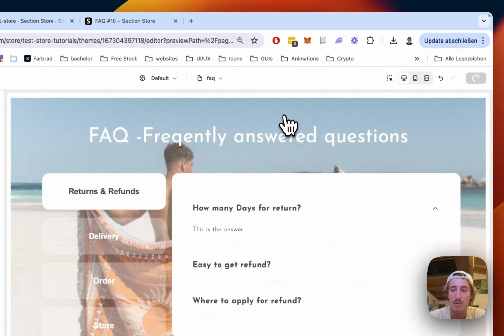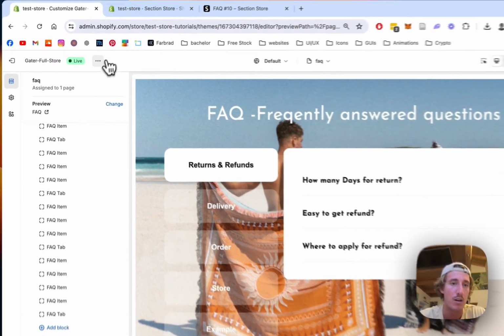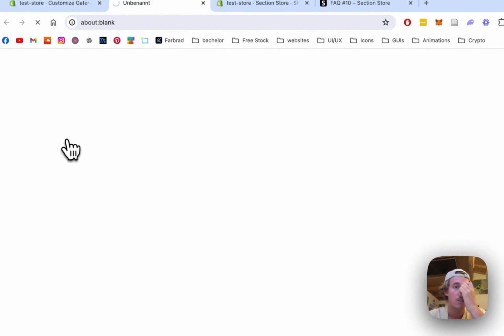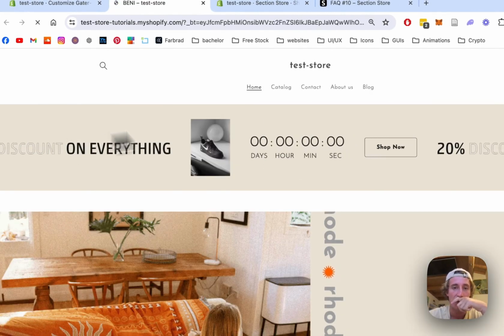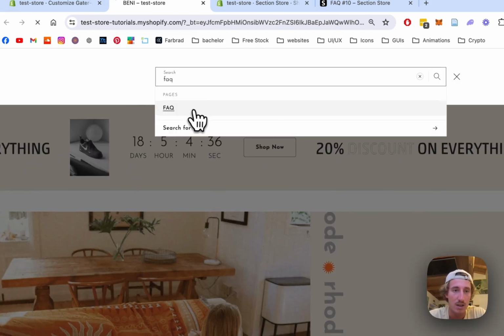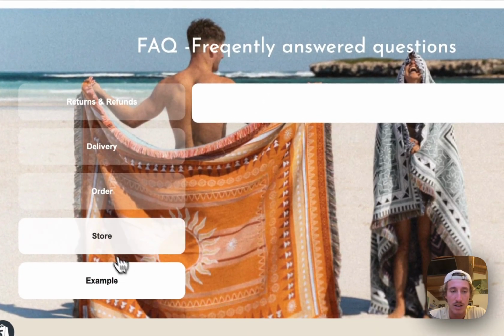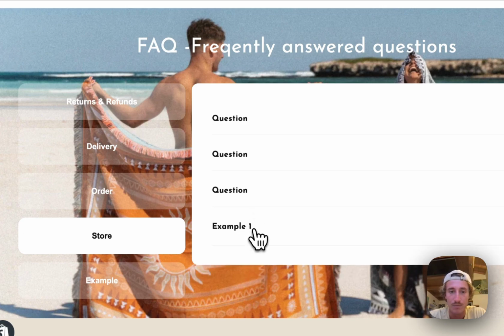Let's just save it all up, have a final look at it in the live version, and then we can round this bad boy up already. So open up the editor, look for the FAQ page. I don't have it in my navigation, but I'm just gonna find it like this. And yeah, like I showed you already, we added it to this one.